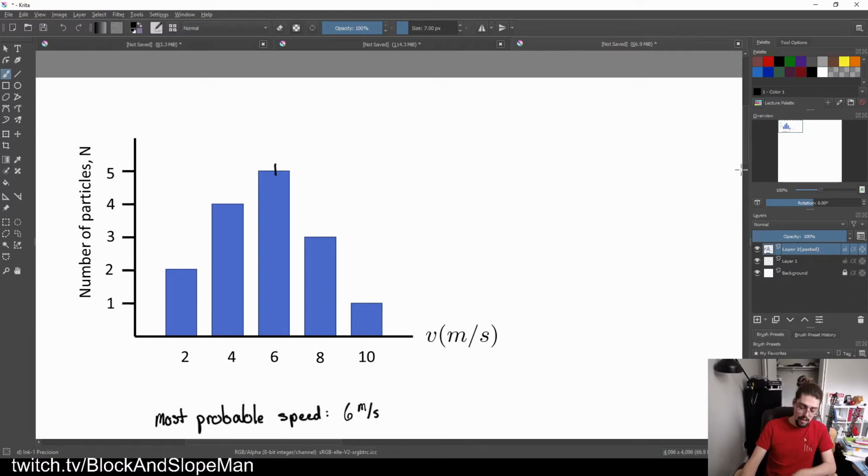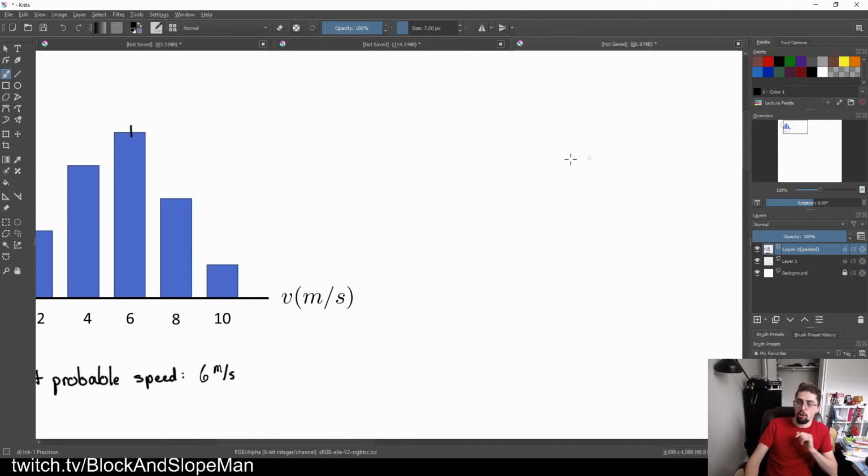So now let's find the average, which is a little bit less easy. What we're going to need to do is take this equation. V average equals 1 over n, where n is the total number of particles. And I'll be a little bit more rigorous with how I write these things out. The sum from i equals 1 to n particles. Every particle has a speed, and whichever particle, or how many particles are at that speed.